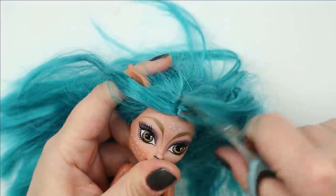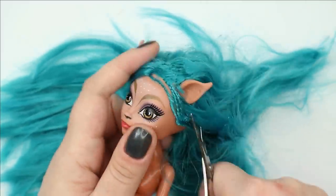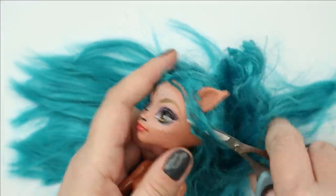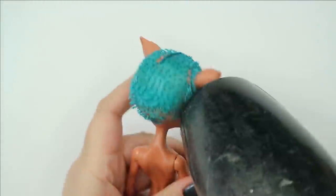And the next steps, you already know very well, you've seen them multiple times in my videos. We're going to cut off her hair, warm up her head and disconnect it from the body, and then we will remove her face with pure acetone.